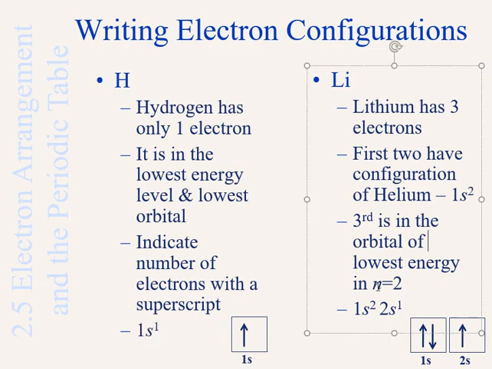Now for lithium, lithium has 3 electrons, so its electron configuration is 1s2, 2s1, the 2 electrons here and the 1 electron here for a total of 3. We fill up the 1s orbital fully. It has only one orbital, the s subshell, that is, and that's the 2 electrons we can have there. Then the n equals 2 level, starting with the s subshell, can have 2 electrons, but we only need 1 because there are a total of 3 electrons in lithium. Here is the orbital diagram of lithium: the 1s with the opposing spins and the 2s with just 1 electron.